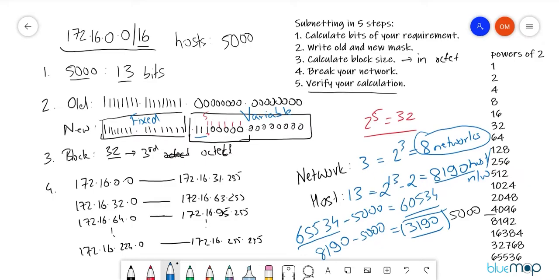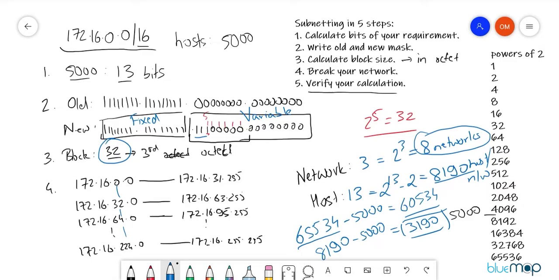So this was about subnetting. In the next video, we're going to discuss variable length subnet mask. So this was a fixed length subnet mask. Just to highlight one thing over here, what is fixed length? Fixed length is once you calculate the block size, you continue breaking your network with the same block size till the time you don't reach the end.